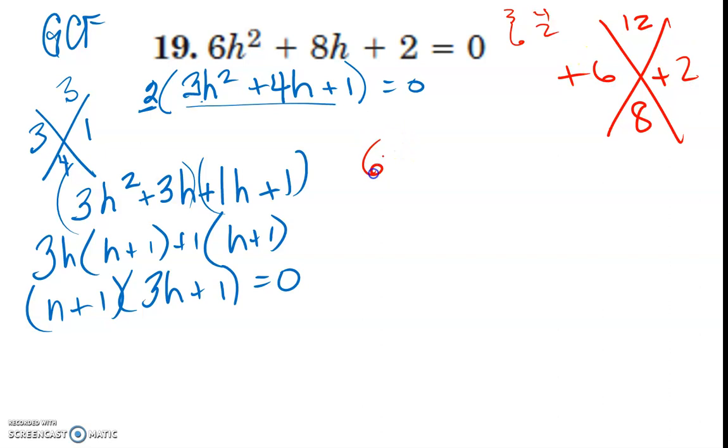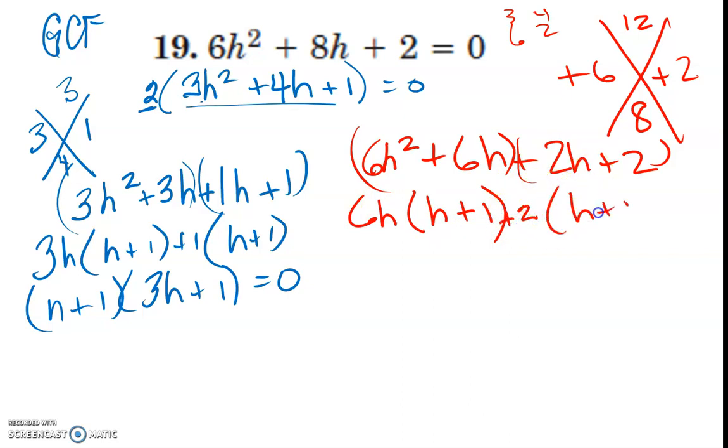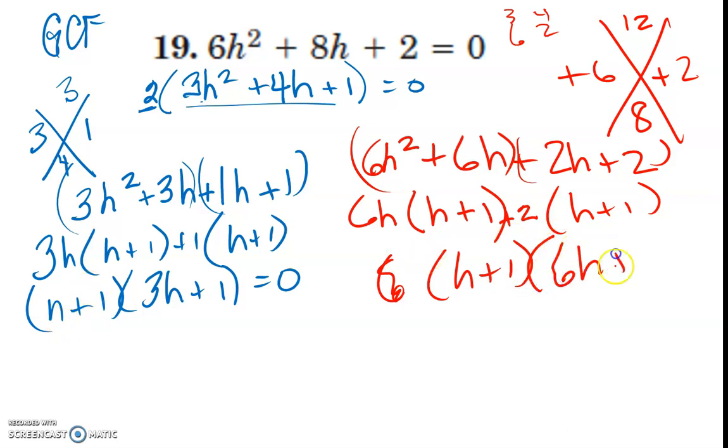So I'm going to bring down, we were working with the original term, so I want to make sure that I start with the original first value and end with the original last value. And so if I factor out the common 6h, I get h plus 1. And if I factor out the common 2, positive 2, I get an h plus 1. Now, what's interesting here is I have h plus 1, which I have over here in the other one. The other one is 6h plus 2.